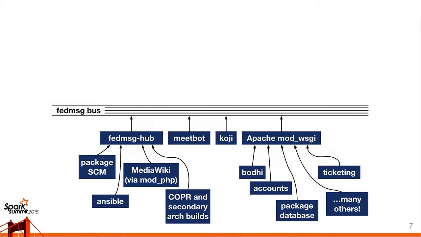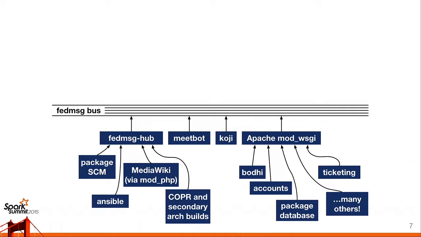And then there are a whole bunch of web services that users interact with that also generate and read messages. The one I want to call out in particular is Bodhi, which is the FEDORA QA tool. When a build completes and it reads a message off the bus from Koji saying that the build completed successfully, that build is available both for automatic testing and for community testing. And so all of the things you can do with testing become messages as well.